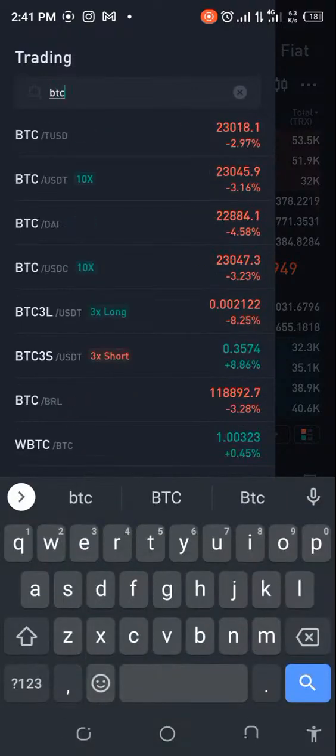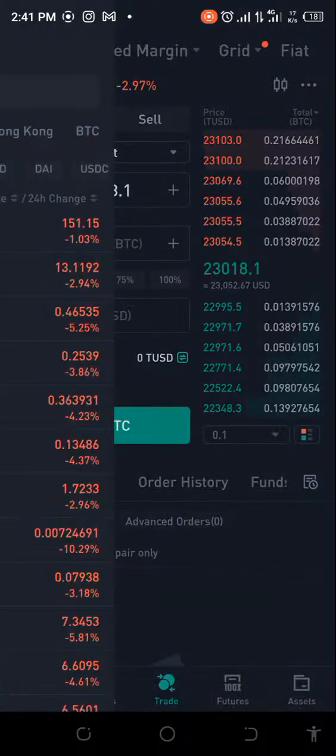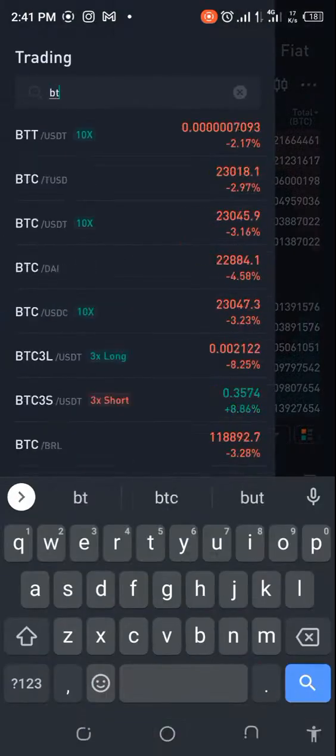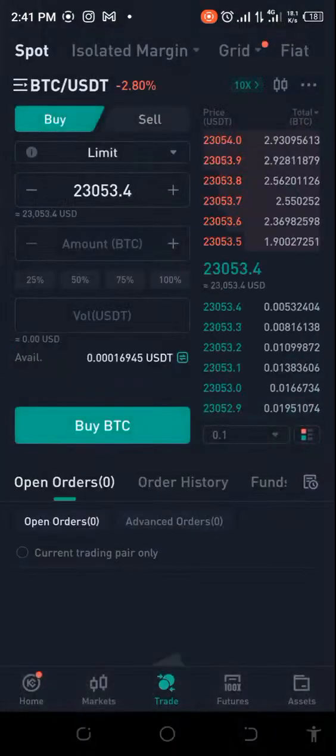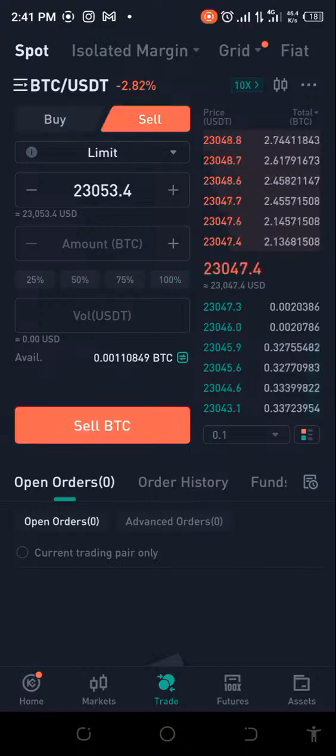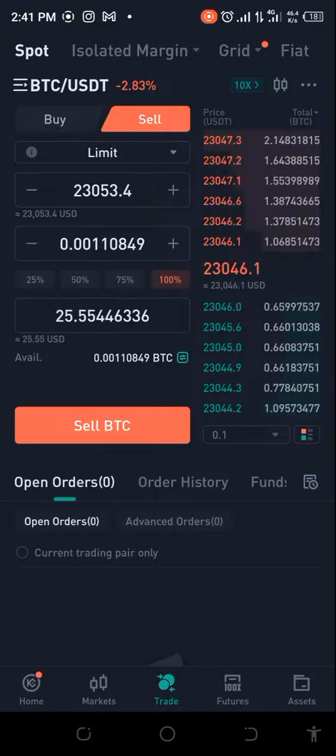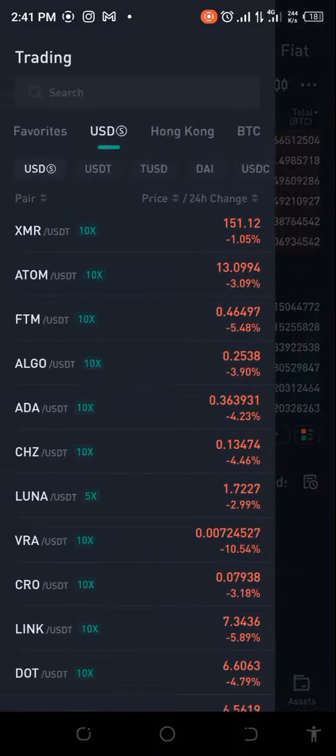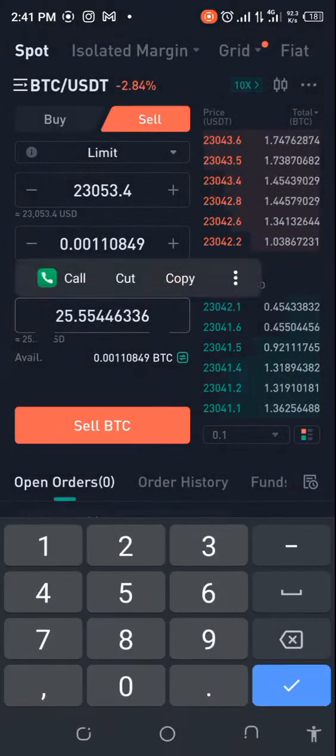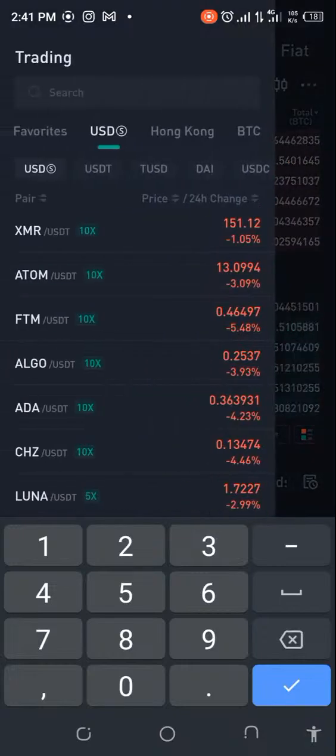Although if I do that, no, this is not what I want. BTC USDT, that should be this. If I come here and try to sell 100% of my BTC, what will I get? I will get 25.55, okay? So if I have to change this again to TRX, I'll also have to be spending money. So let me just go and do it. What will I have here? This is 25.55. If I change 25.55 to TRX, how many will that give me? Let's check that. We just have to really be fast at this point.